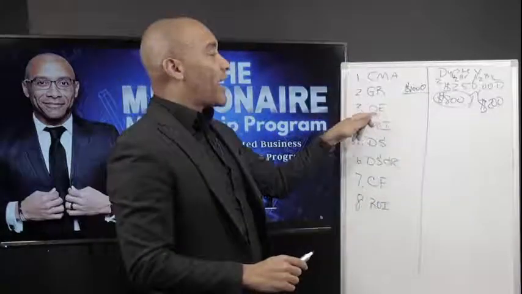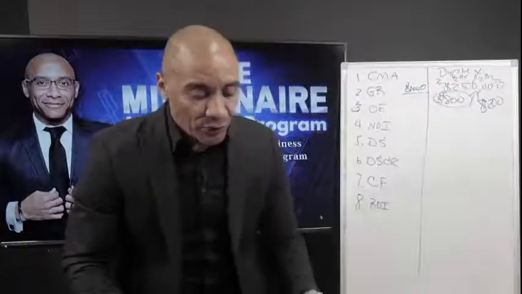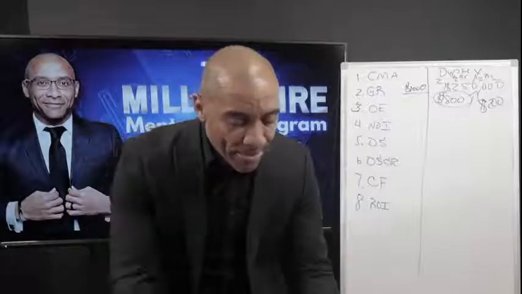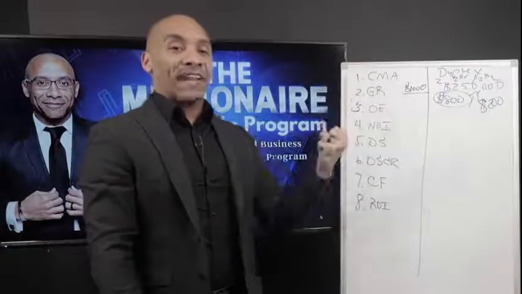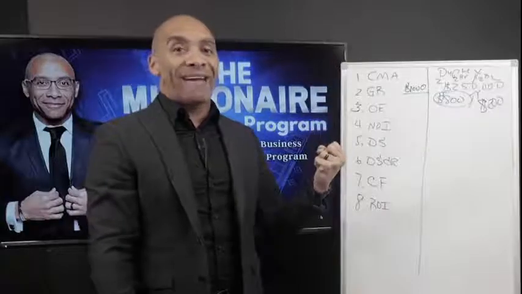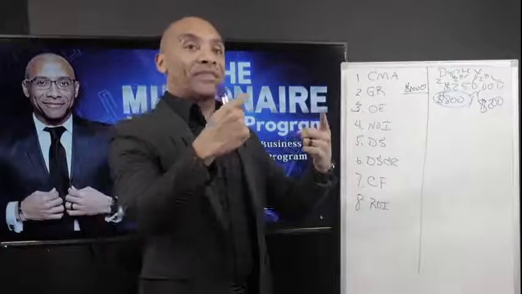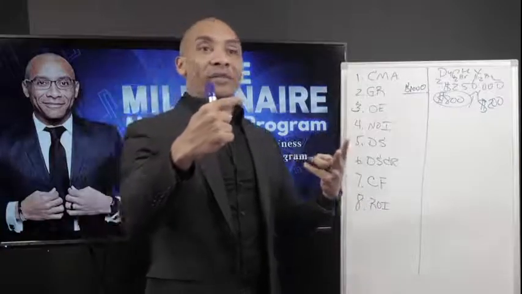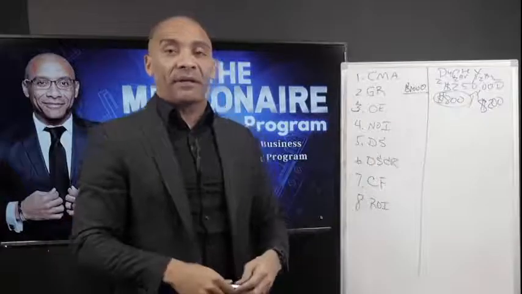And so now we want to look at the operating expenses. Well, how are you going to know what the operating expenses are? Well, you're really not going to know. Here's why. If you can't get the trailing 12 or the financials from that owner, let's say they don't have it, then you have to do the math on what the taxes could potentially be, what the insurance could potentially be. What are the utilities? How are the utilities done with that property?